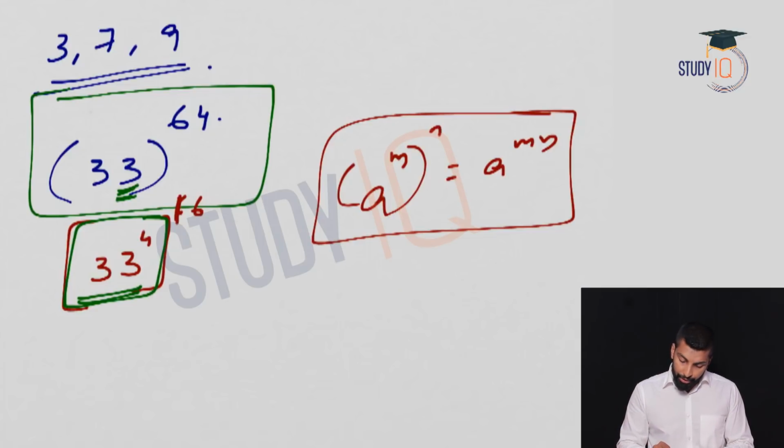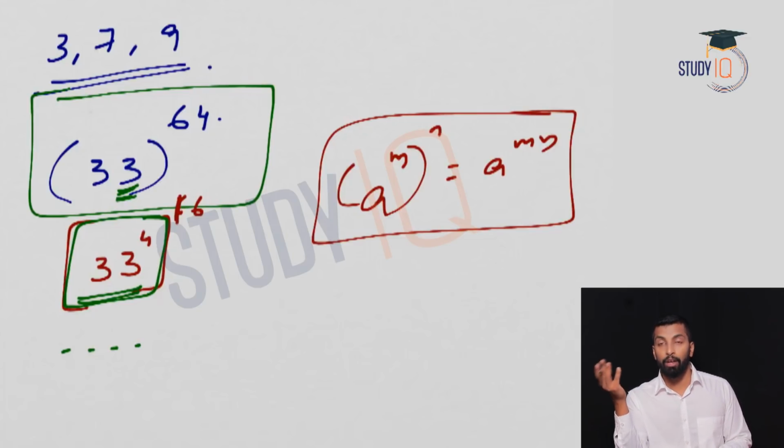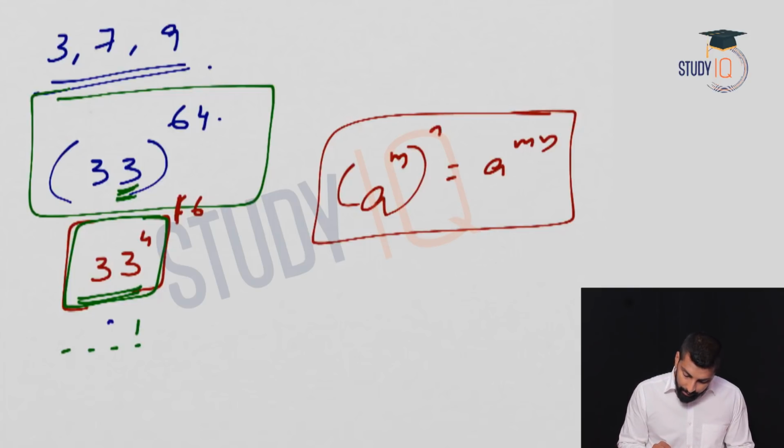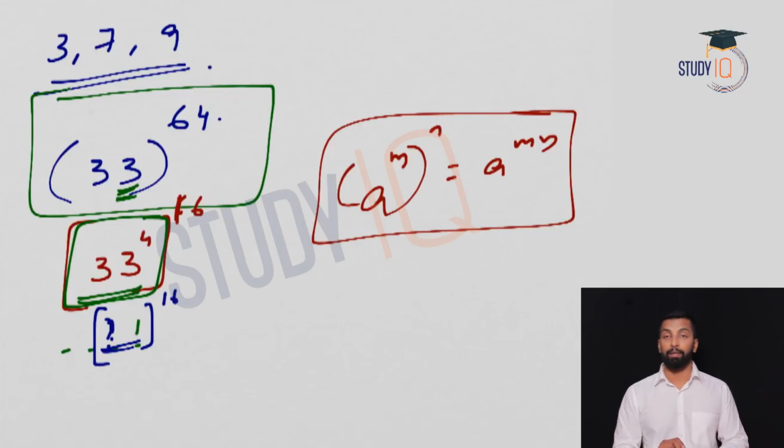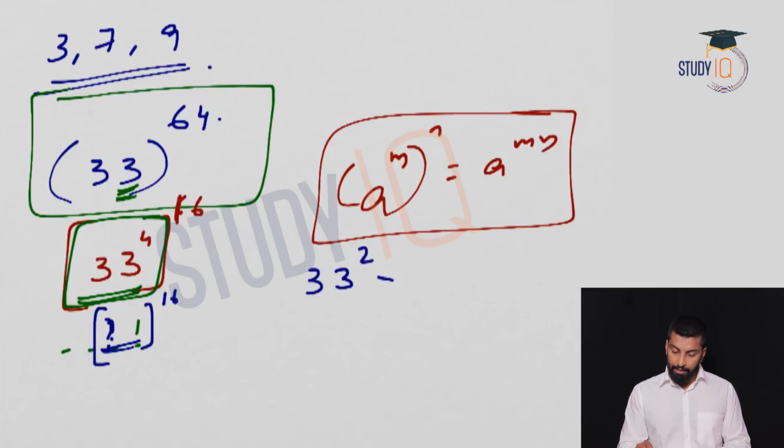One thing is sure, if it's a bigger number, I don't know what 33 raised to 4 is. It's actually 33 into 33 into 33 into 33, or 33 square into 33 square. But this will end in 1. That I know, because of 3 raised to 4. And if I know this digit, I just need the tens digit and the power 16 to find the answer. Now how will you get this digit? That's the tricky part here. Either you can multiply 33 square into 33 square, but the square itself is difficult, and square multiplication is another time consuming part.